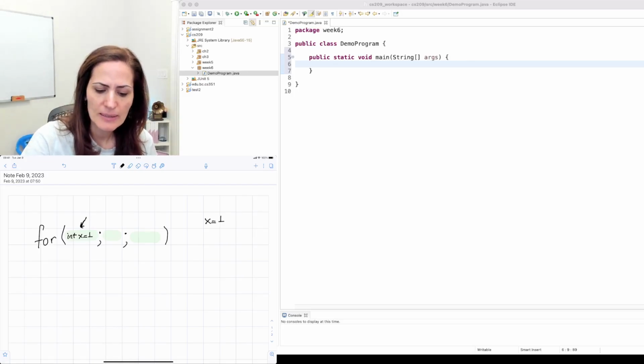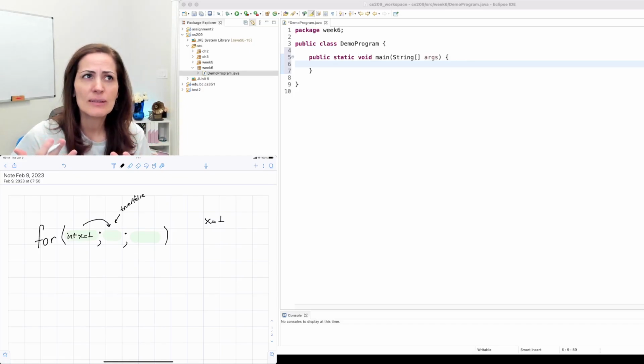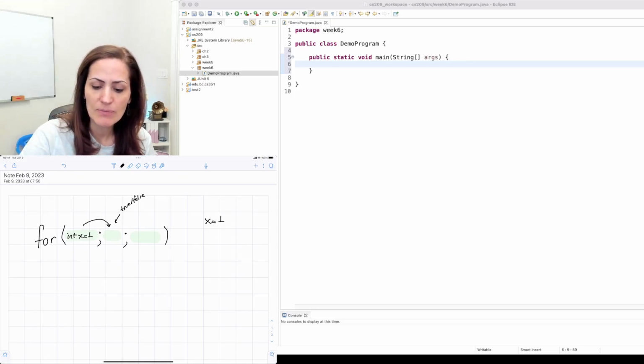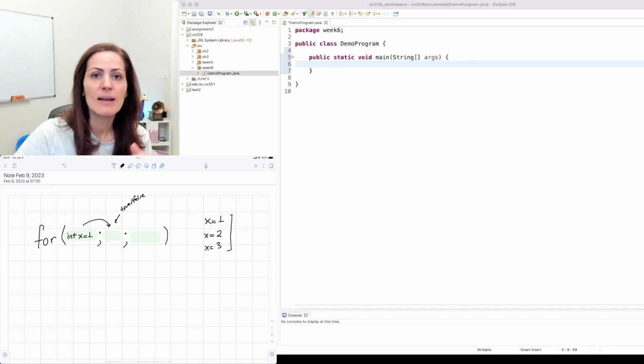After initialization is done, it will jump to the test section. Here I need an expression which gives me true or false, because it's my test condition, and it helps the runtime recognize when it is supposed to exit. There should be some case where, when we meet the condition, the loop terminates. So what is the idea? I'm starting with 1, it's my counter, and I want to repeat 3 times. So x will be the iteration: in the very first iteration x will be 1, the next x will be 2, next x will be 3. That's how this will iterate.